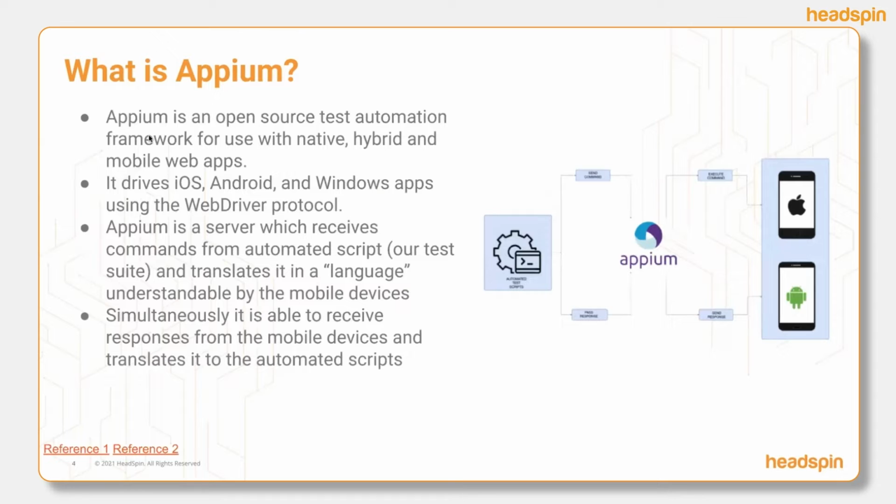So I guess we can get into the next topic, which is, what is Appium, right? I think mostly everybody has a high level understanding of what Appium is, but this is for everybody inside the company to come up to speed. So essentially, Appium is an open source test automation framework that you can use to test native, hybrid, and mobile web applications. It's cross-platform, meaning you can test both iOS and Android applications. It uses the WebDriver protocol in its client-server architecture, right? So pretty straightforward approach to testing. It's a black box testing tool that uses drivers behind the scenes to interact with the applications under test.